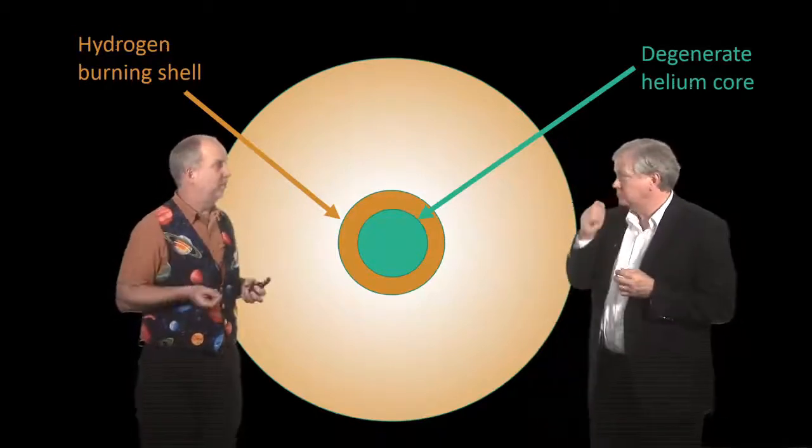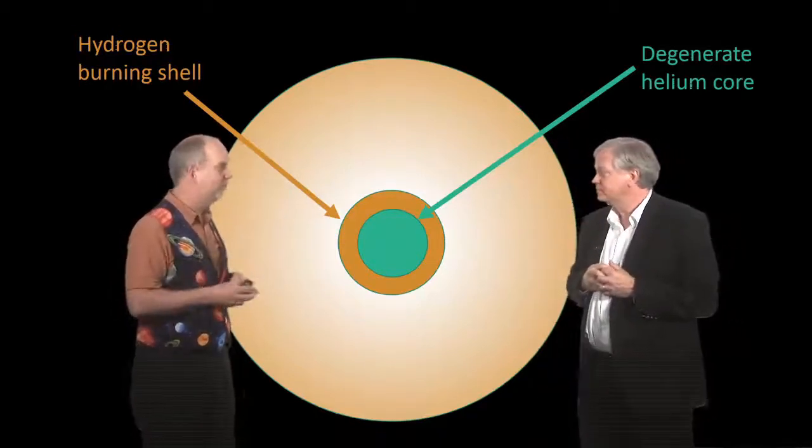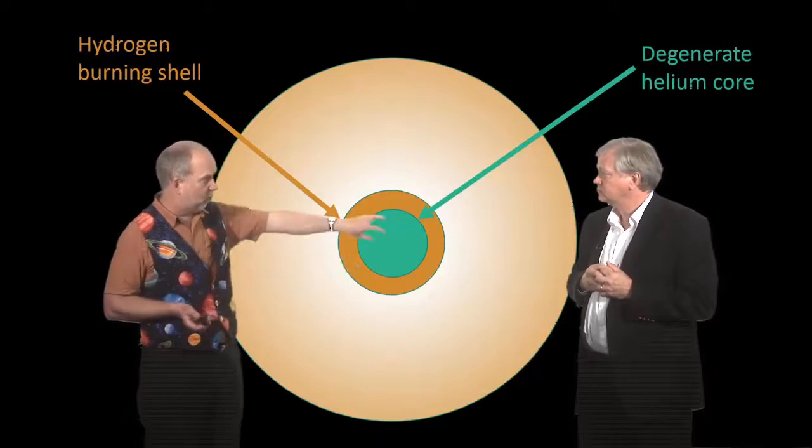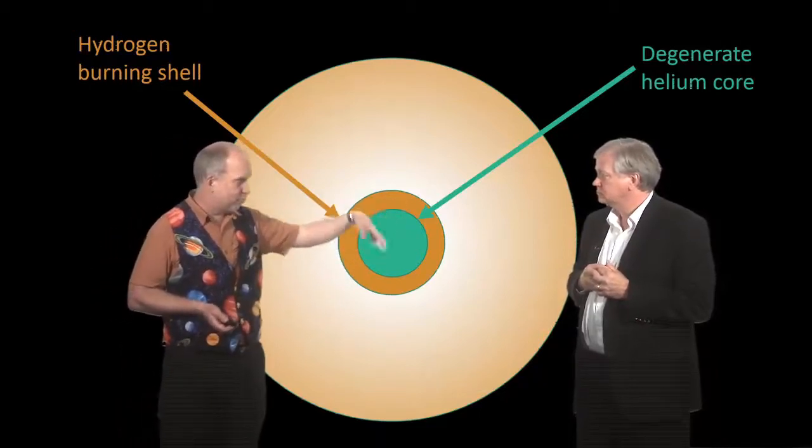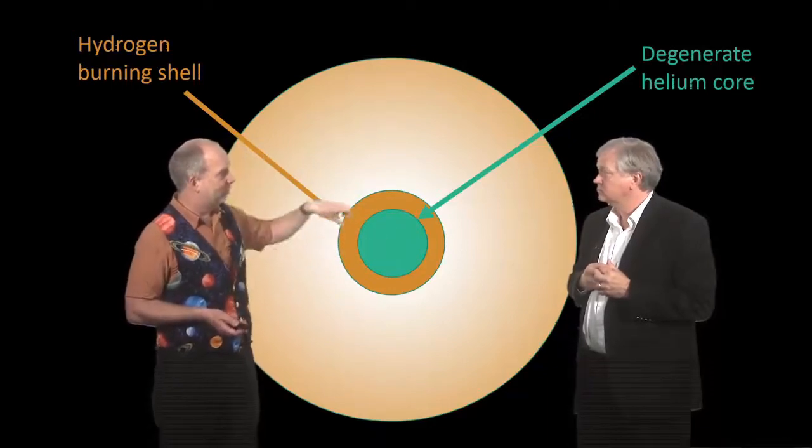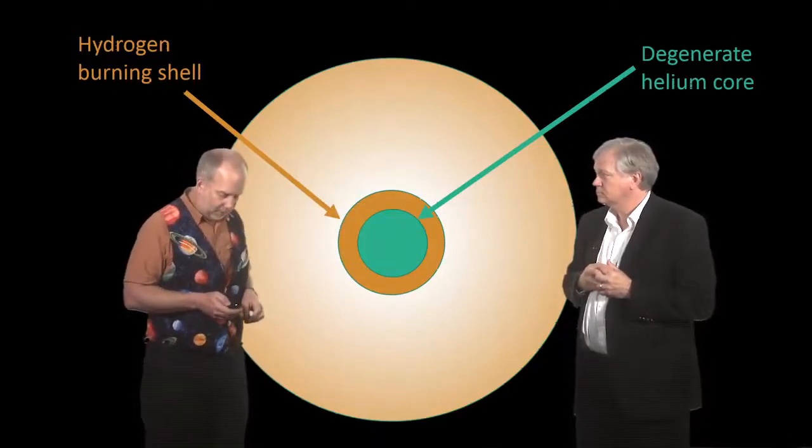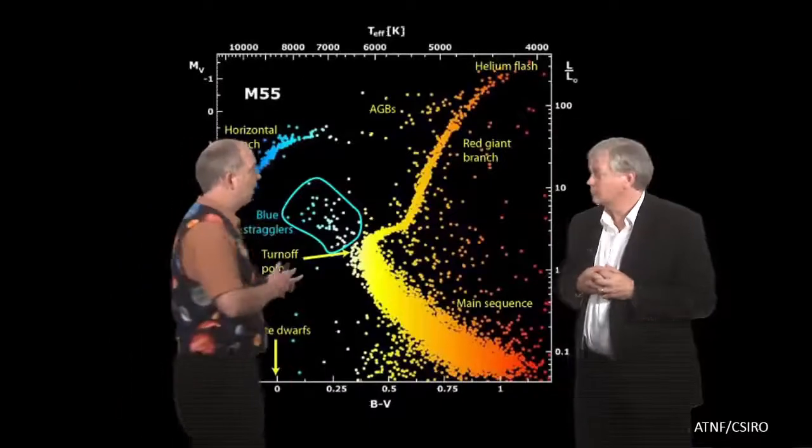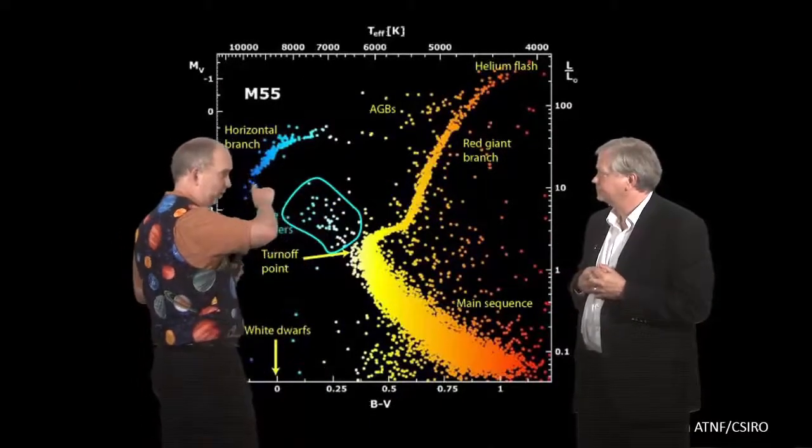Which is going to cause the star to rearrange itself and become a red giant. So astronomically speaking, in a blink of an eye, the whole star rearranges itself and forms a new sort of star, now with burning helium to form carbon, nitrogen, oxygen, things like that in the centre, and still with shells of burning other stuff around the outside. At this point it moves off the red giant branch and jumps over here to the horizontal branch.